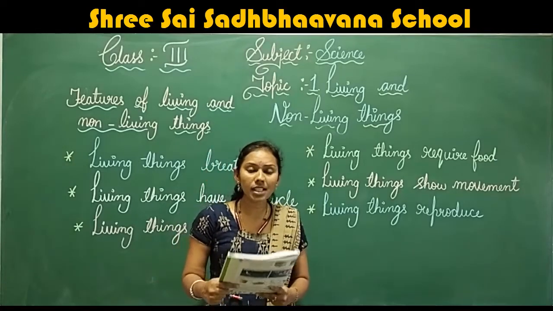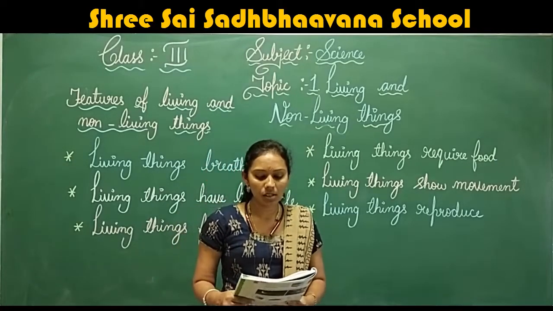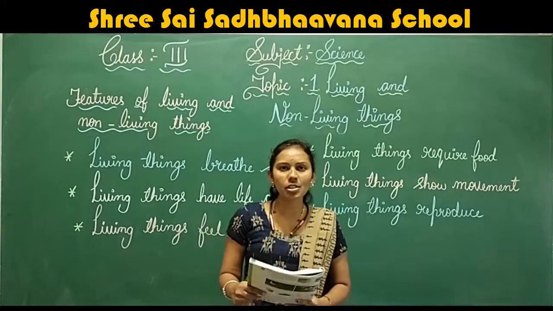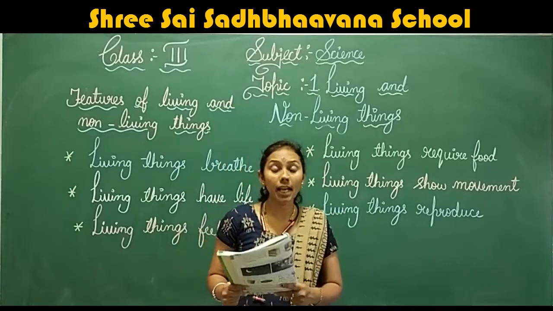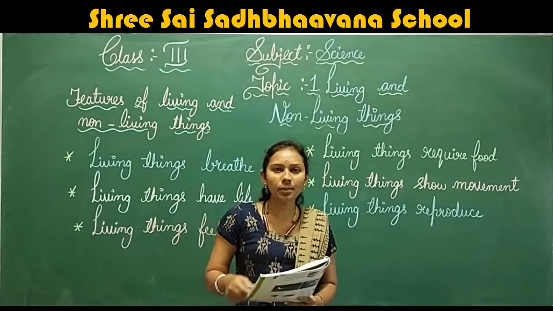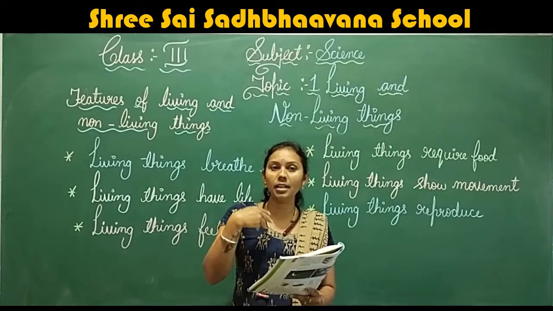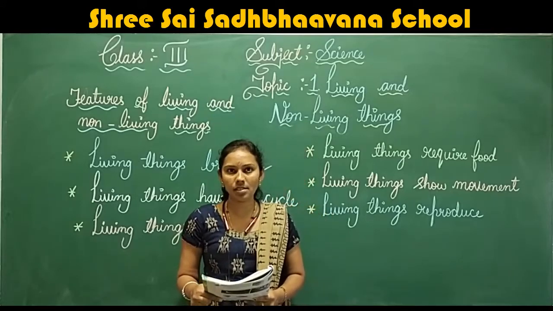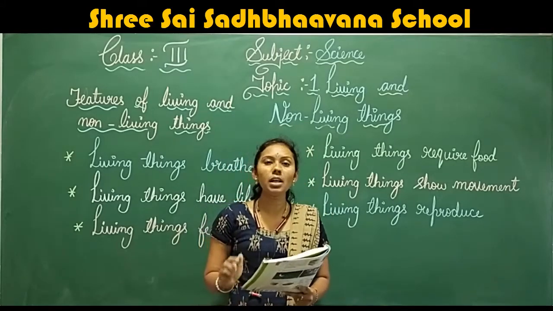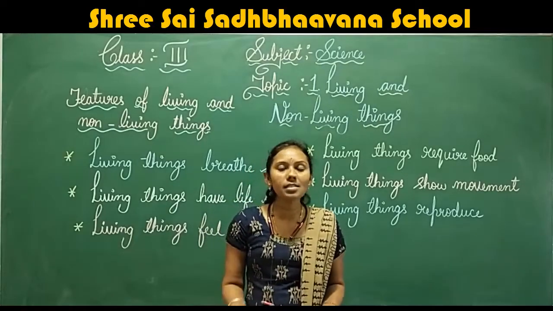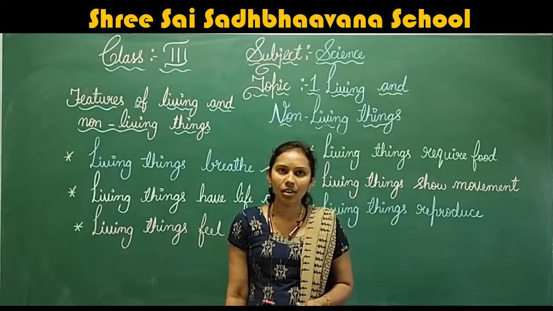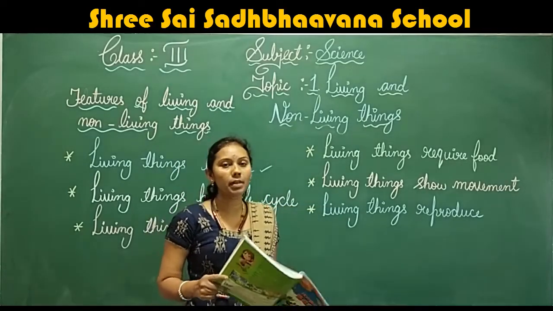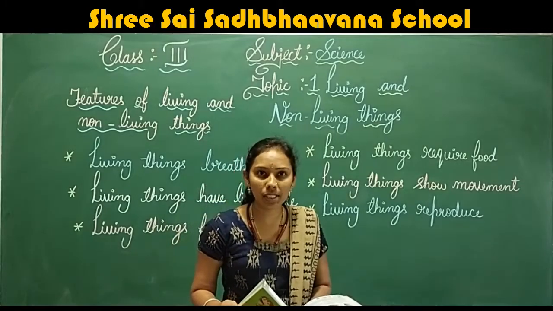Okay, next, have you seen any book, table, or chair present in your home breathing in or breathing out? Have you seen, children, any books, any table, any chairs breathing, taking the oxygen in and breathing out? The process you have seen in these things? No, we have never seen. So that means they are non-living things. Non-living things cannot breathe. Okay? So living things can breathe. Non-living things cannot breathe.